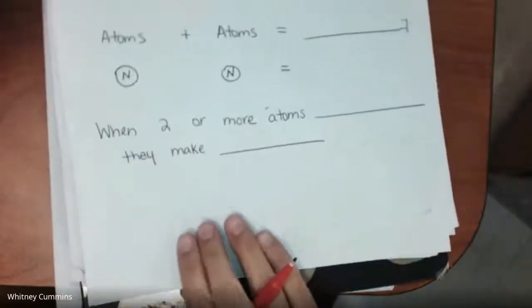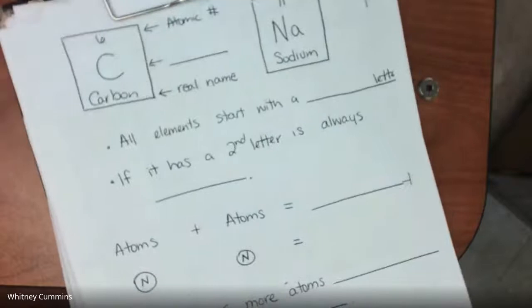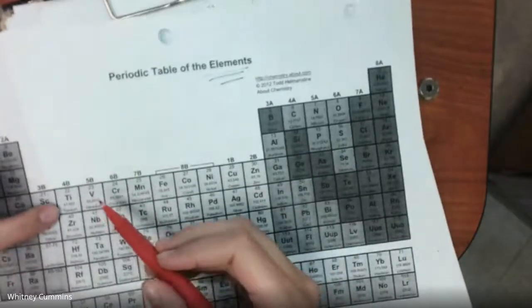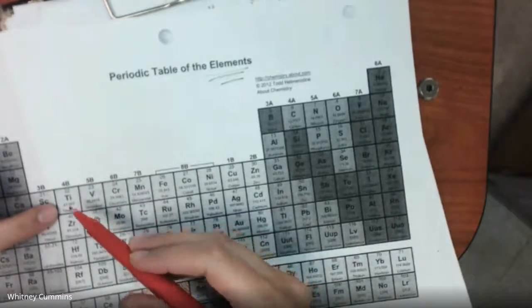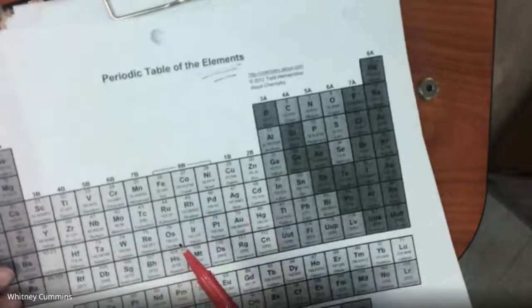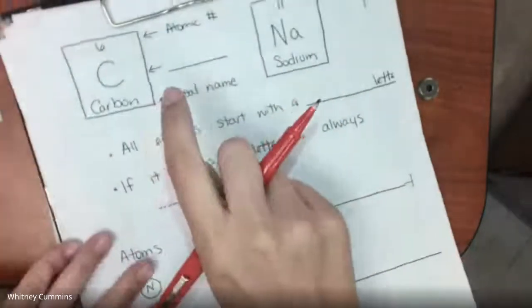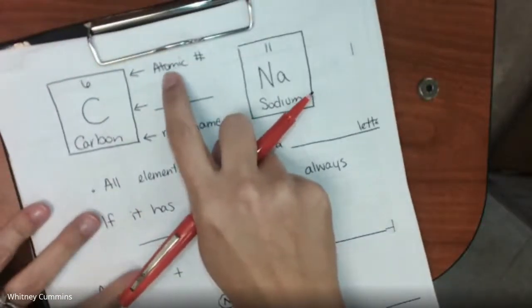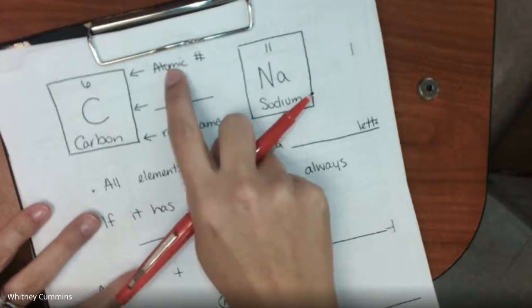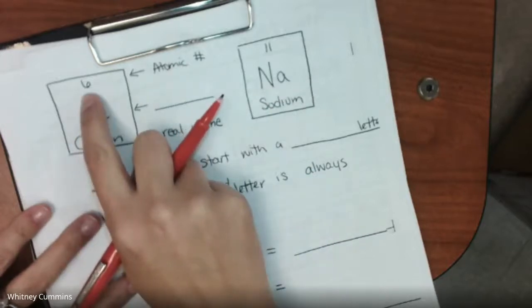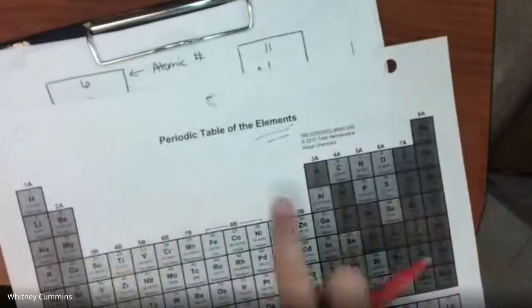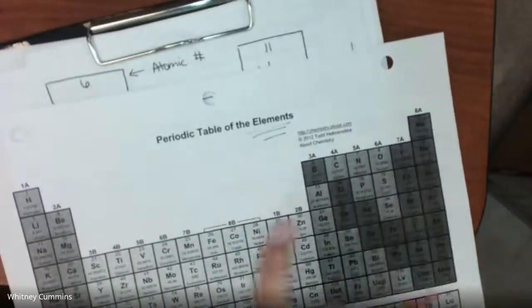All right, let me put this over here. So if we zoom in and we start talking about the periodic table, there are certain things that we're going to notice. If you're looking at a periodic table, every one is going to have an atomic number. Looks like the word atom. That's on purpose because it's a type of atom. So they give it a number, and they go in order with your numbers. So it goes 1, 2, 3, 4, 5, 6, 7, 8, 9, 10, and so on and so forth.